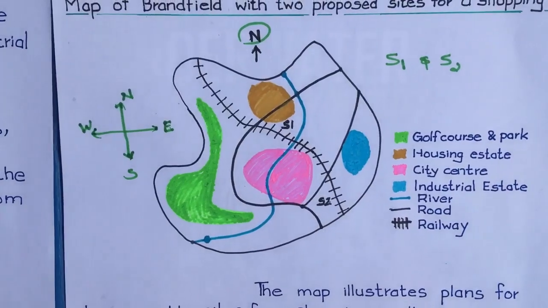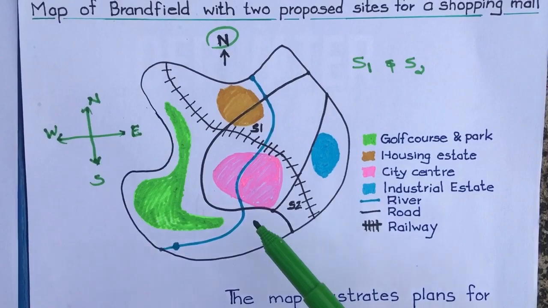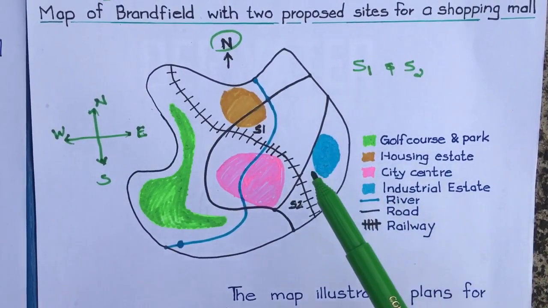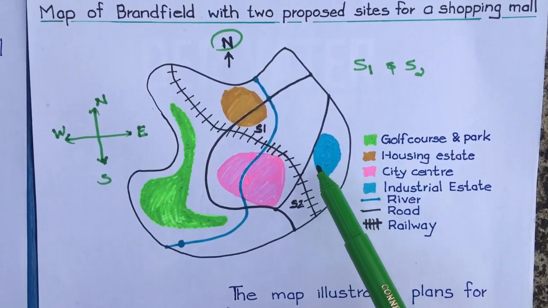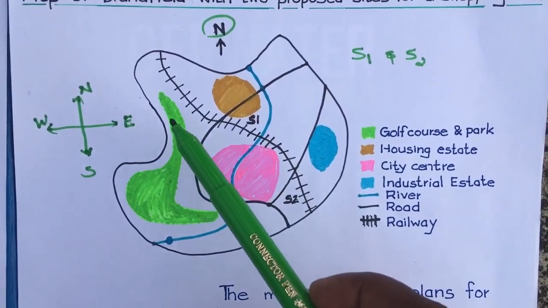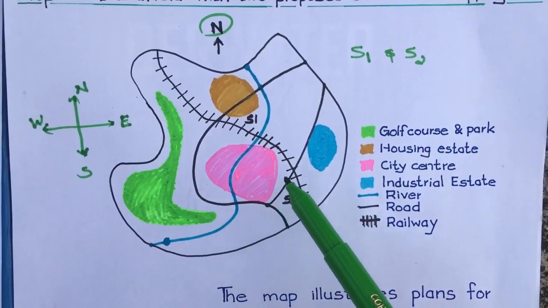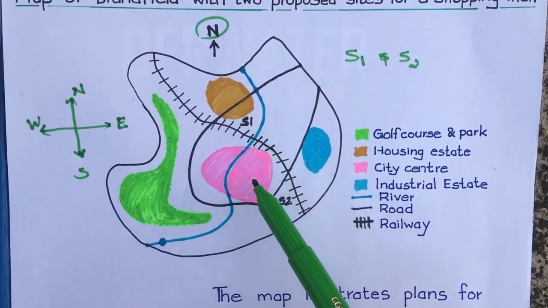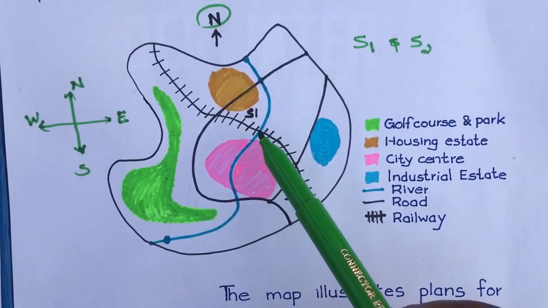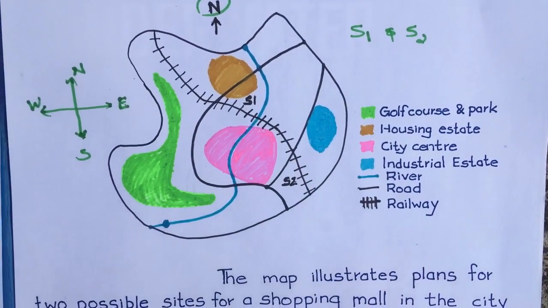Let's move on to how we can understand it. So we can see how this railway track goes, and how the river flows, and how the road goes, and the industrial estate is away from or somewhat close to the railway, and there is a golf course, I think much bigger over here, and there is a city center that is very close to the road. You can access by road, you can access by railway. Got it? And there is a river, which passes through the center of the city center.